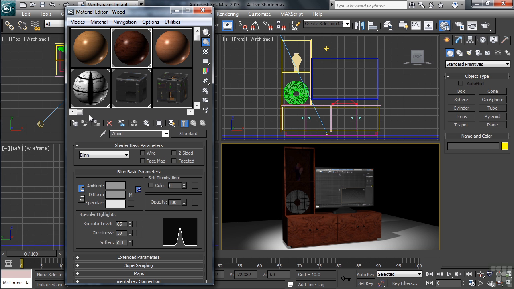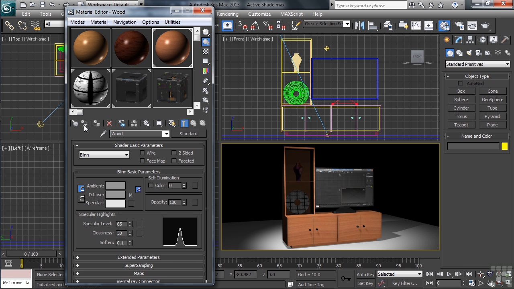Let's also do that with the cherry-colored wood on the top right-hand sample ball. Again, because of the way that I've named the material, I can simply click on Put Material to Scene. If I also wanted to quickly change the image displayed on the TV screen, again, with ActiveShade on, seeing the results of that conversion is both quick and easy. Let's go to the skin on the lower right-hand side of the material editor, putting it to the scene. We do, and the scene automatically re-renders with the new image displayed on the television screen.